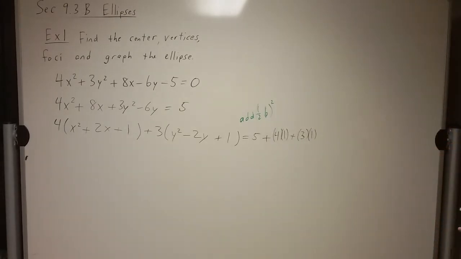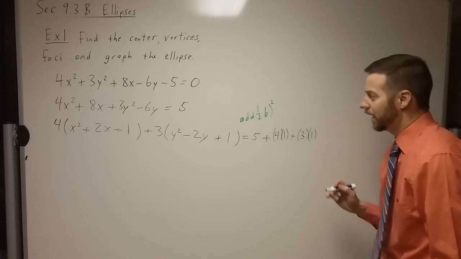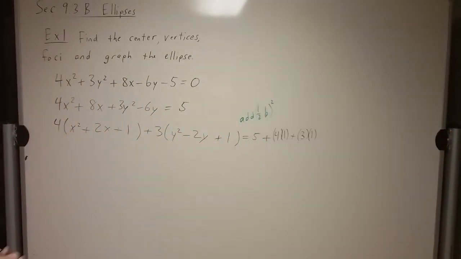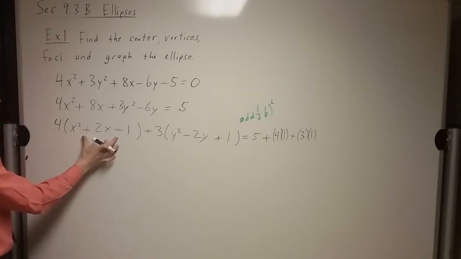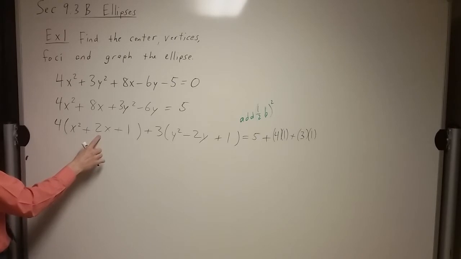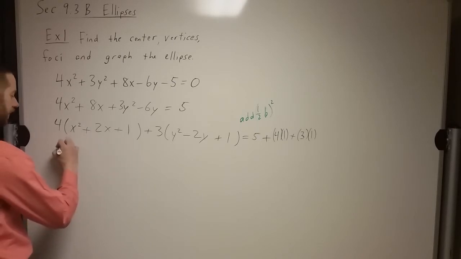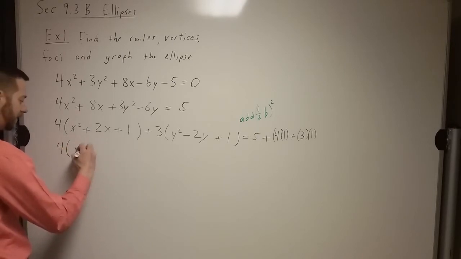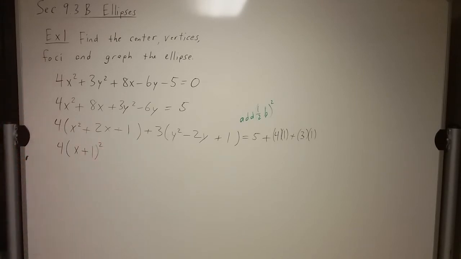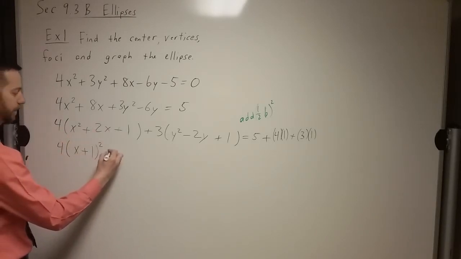So let's try to do some simplifying now. We've got a fairly long equation here now, so let's try to work this down just a little bit. This factors. I need things that multiply to 1 and add up to 2. That's plus 1 and plus 1. And remember, the whole point of this was to make this factor as the same thing twice. So it's 4 times the quantity x plus 1 squared. This factors as x plus 1 times x plus 1, the quantity squared.